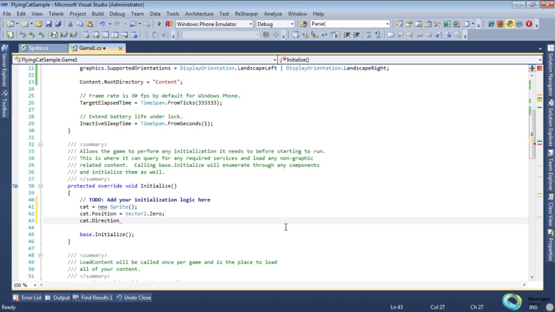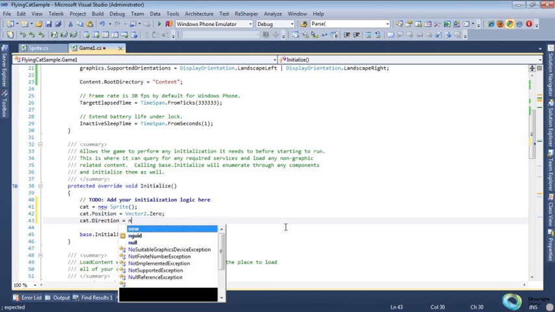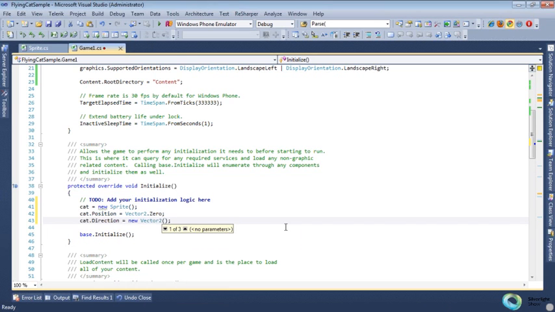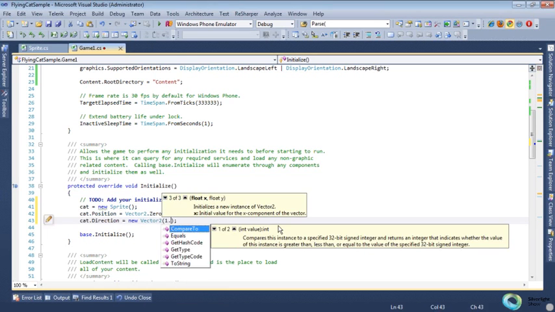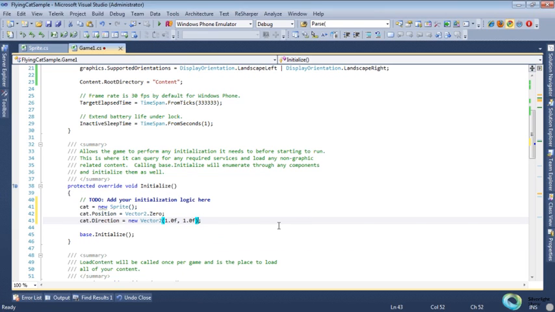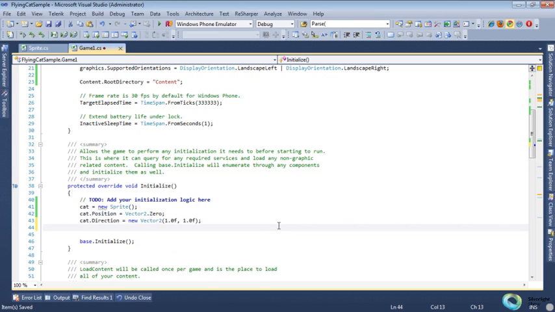We will set a direction we want the cat to move towards, which I just choose as the vector that points towards the bottom right of the screen, the diagonal vector. And one important thing we need to do here with the direction vector is we don't want the direction vector to influence the speed the cat moves across the screen. We want the speed to be determined solely by the speed property we have added to the sprite.